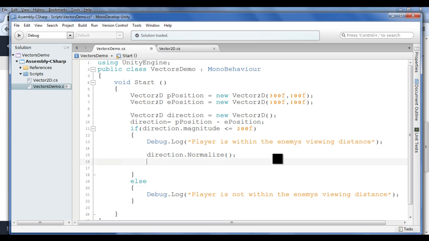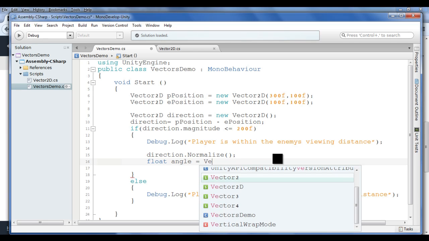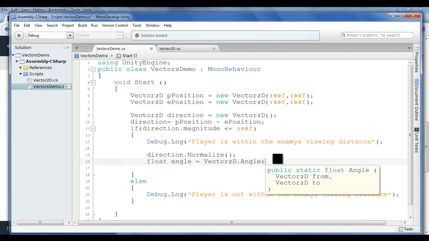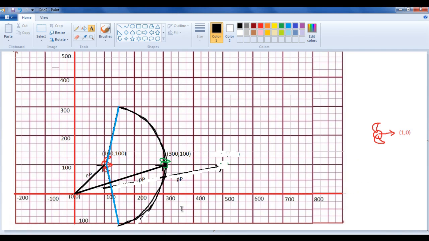And we are going to create one float variable. Let us take angle. I am going to get the angle by using the Vector2.Angle method, and to that we have to pass from and to. How do you find out the angle? From, to. So here you have the right vector. You are going to find out the angle between the right vector of the enemy and the direction vector.